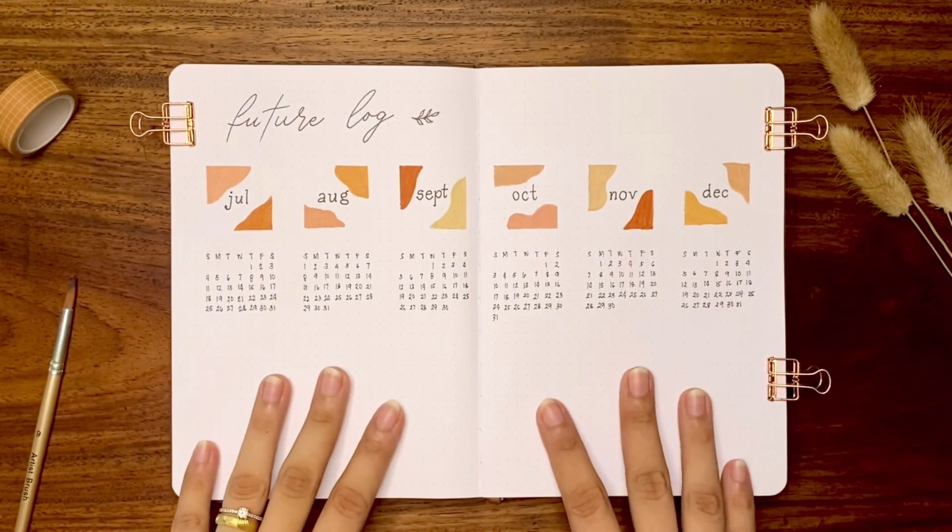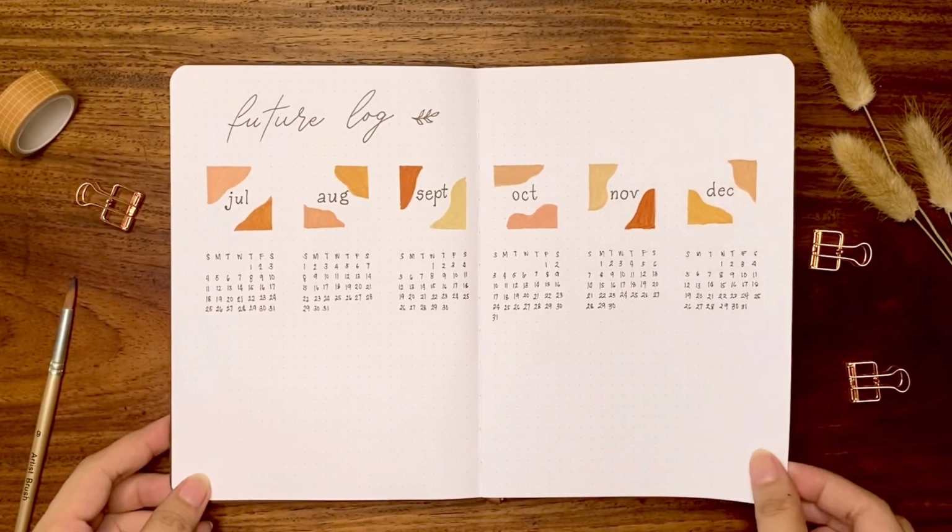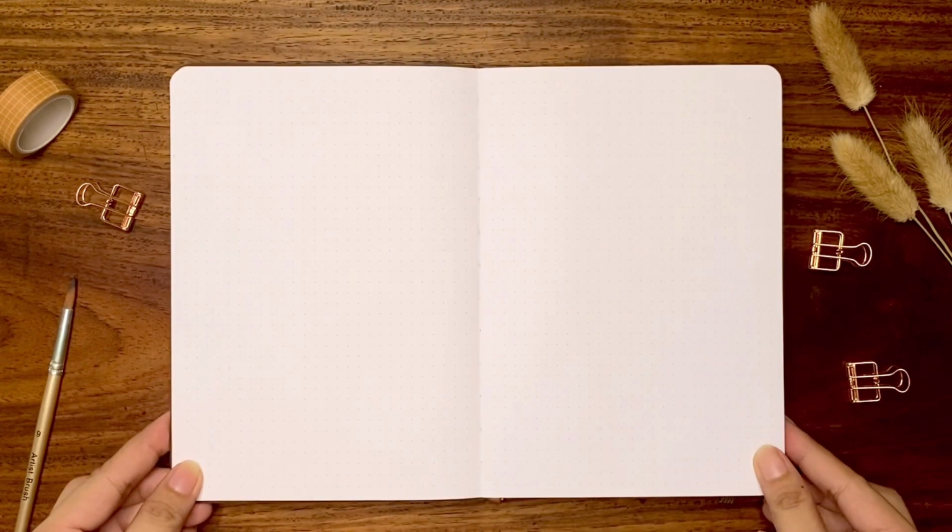So that is my future log. It's super easy and simple. The next spread I'll be moving over is my goal spread.